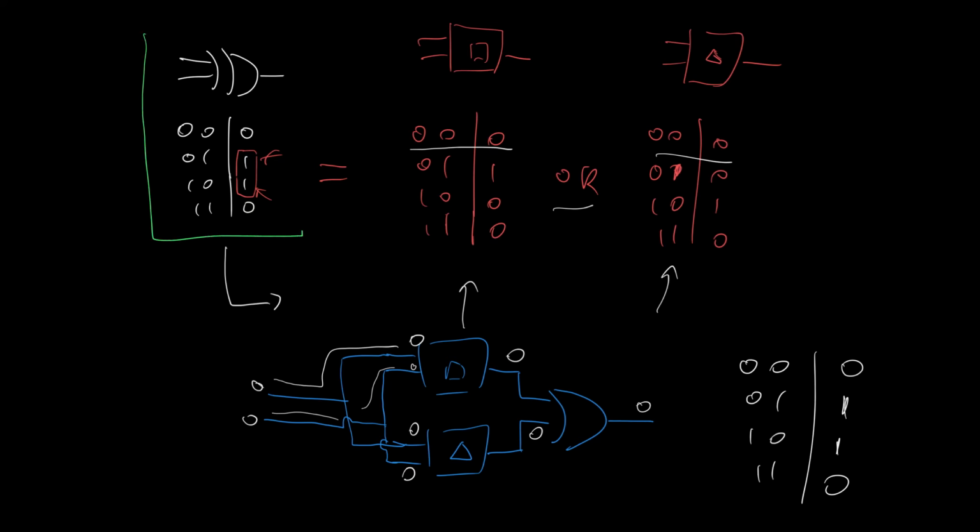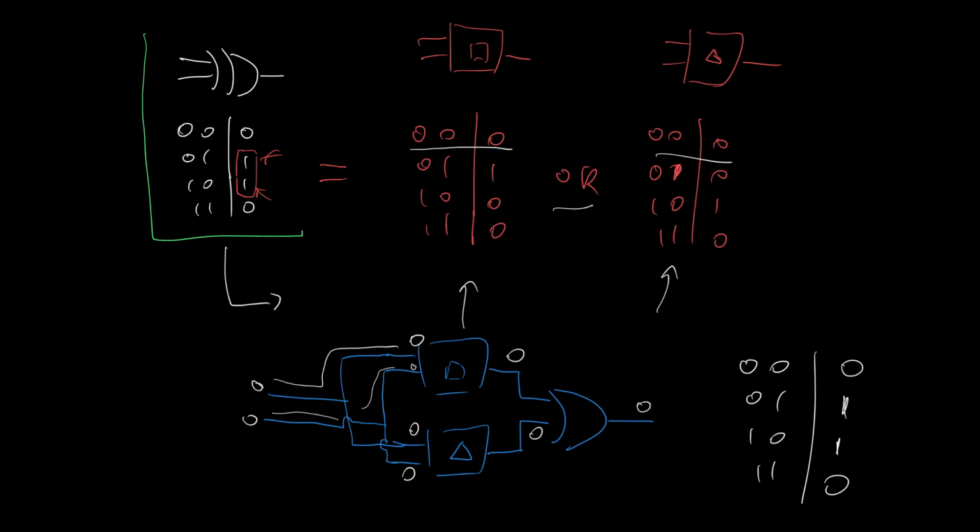Okay, what if I have 0, 1 going in? Well, now this 0 goes in and gives me a 1 here. This 1 goes in and gives me a 1 here. And 1 and 1 is a 1. And you can work out similarly that that's going to be 0 and that's going to be 0. And we see that indeed we have been able to rearrange the rows of the truth table for an AND gate to get another logic gate which has got a single 1 at the output.